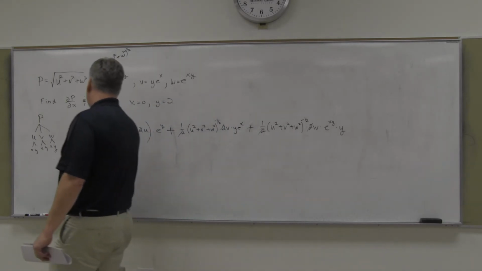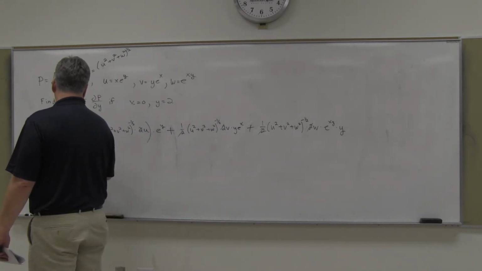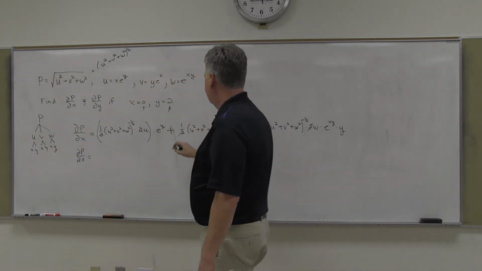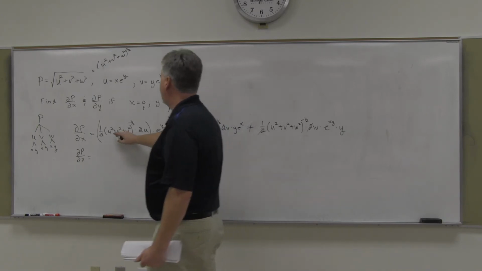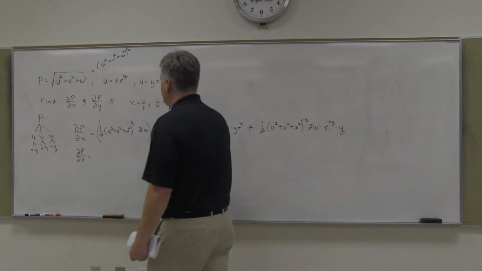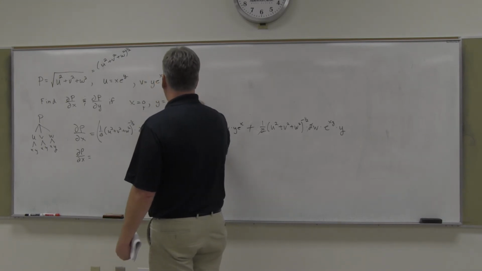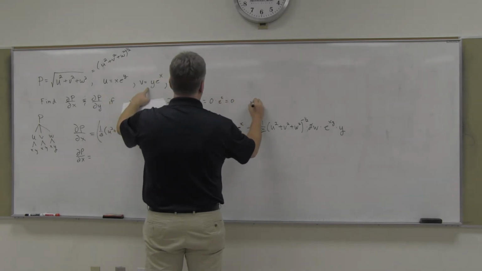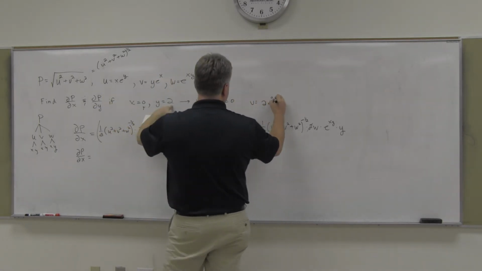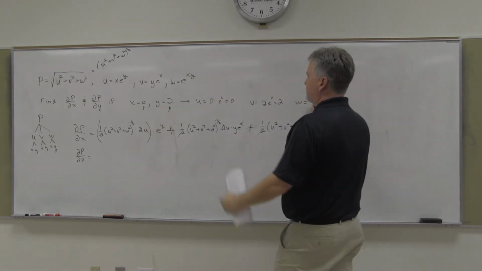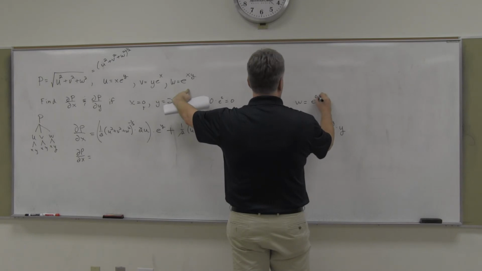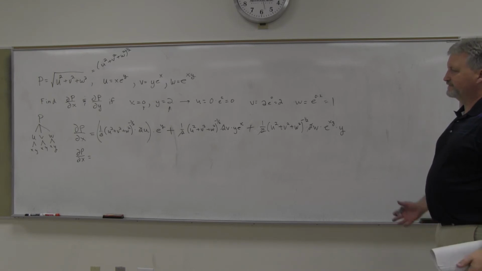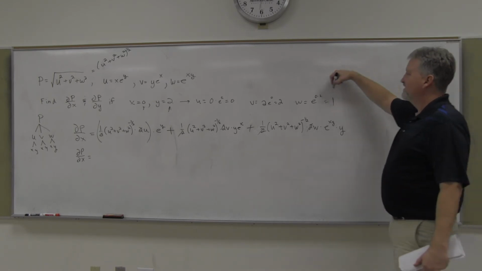Now, if x is 0, let's go ahead and finish this one off. If x is 0, y is 2 here, what happens? So we've got e squared. Now we've got to compute u, v, w. In that case, u is going to be, oh, that's nice, 0 times e squared is 0. v is y, so it'd be 2 times e to the 0, so that's 2. And then w would be e to the 0 times 2, so that's going to be 1. All things considered, this one's out of the book, so they gave us some nice values.